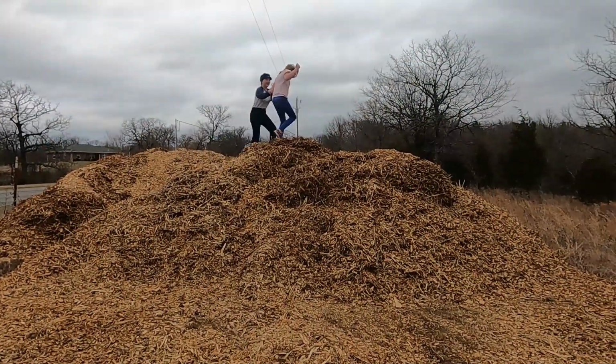Today, I want to show you how we got this massive pile of mulch absolutely free. I want to show you the two projects that we had in mind when we got this mulch, and I'm going to show you how we got it for free because it might be available in your area too.